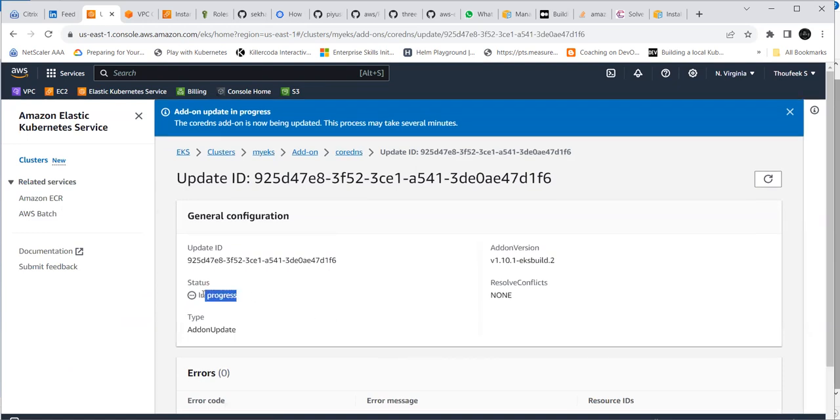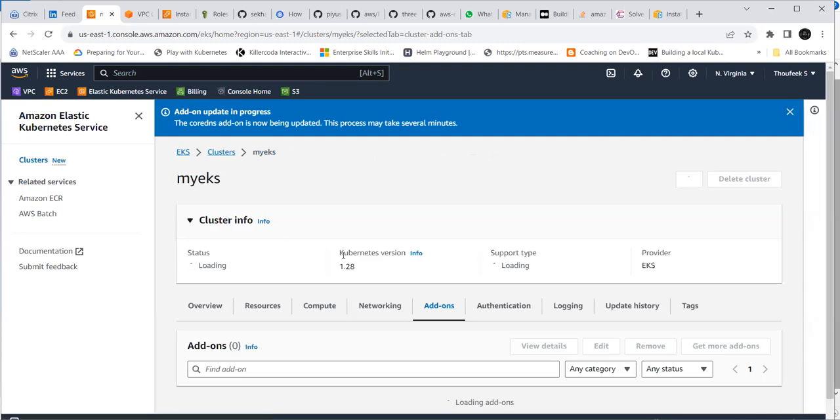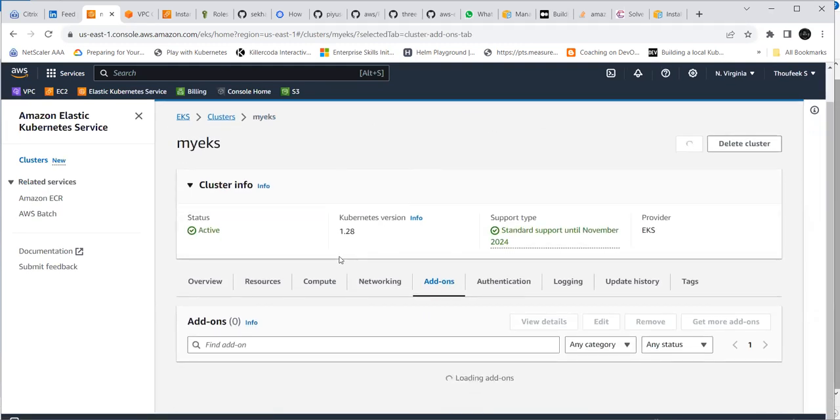The state is in progress again. I think now it's done.